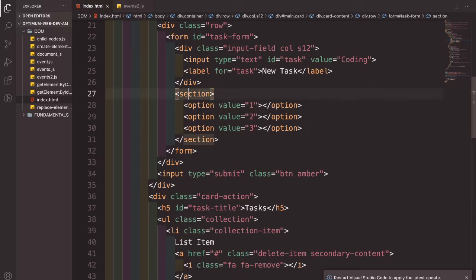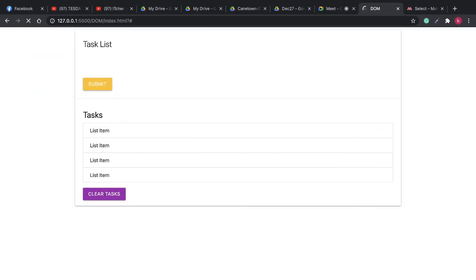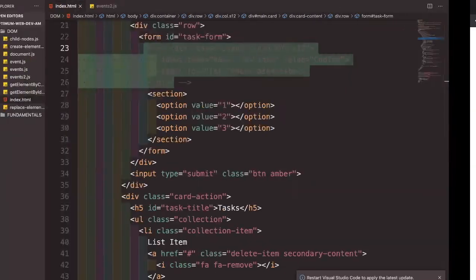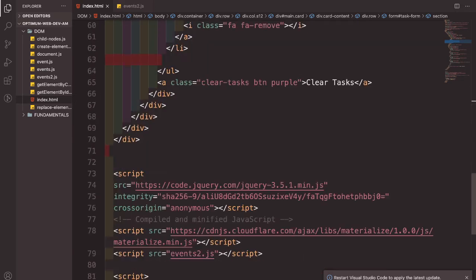Kasi dapat magpapakita na siya. Nasaan ba ako? Nasa form. So, after that, input. Comment ko lang to. Check ko kung magpapakita siya. Pero asan yung select natin, no? Tama ba yung ginawa ko?